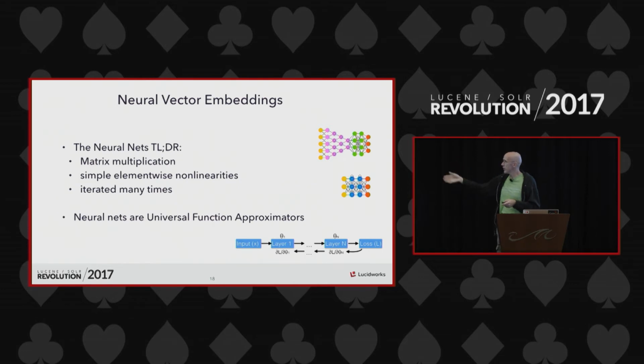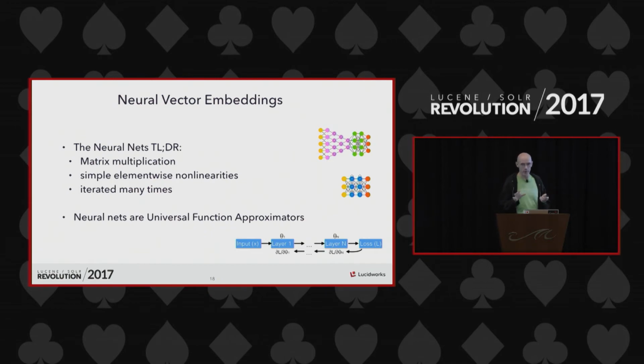Training these things is the same way a lot of other algorithms are trained. It's often just stochastic gradient descent against a loss function. They're straightforward. It's just taking derivatives. And they can also act as generative models, so they can do the kind of stuff that LDA will do as well. So there are lots of things that they can do.